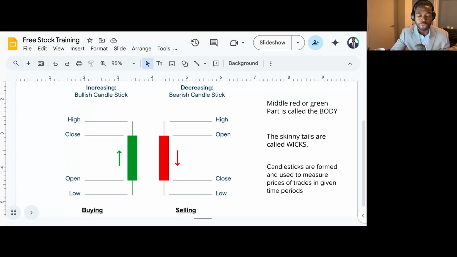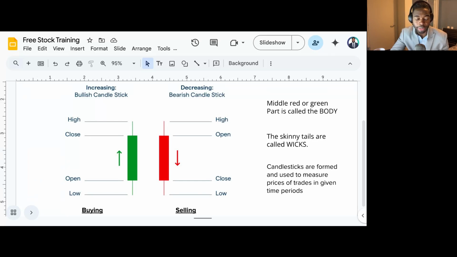these candlesticks measure the distance that price travels within a certain time period. So if you're looking at a chart, you can say, I want to see the price measurement in a 5-minute period, a 10-minute period, a 15-minute, a day, a week. Whatever that time period is, once it starts, that's the open. On a green candle, the flat bottom part here is where price starts. That's called the open. And then at the end of that session, let's say it's a 5-minute session, we open here at the beginning, and then at the end, we close here.